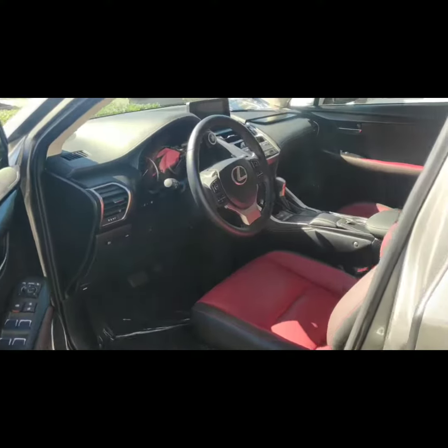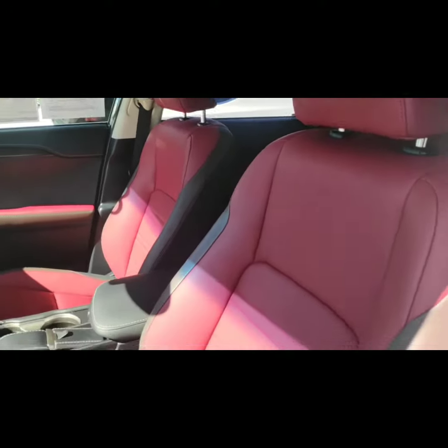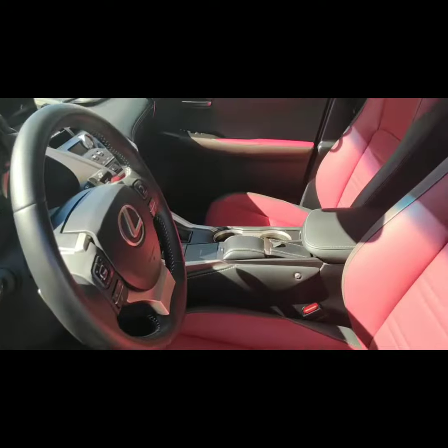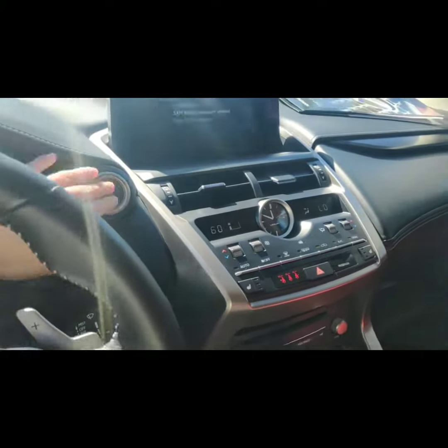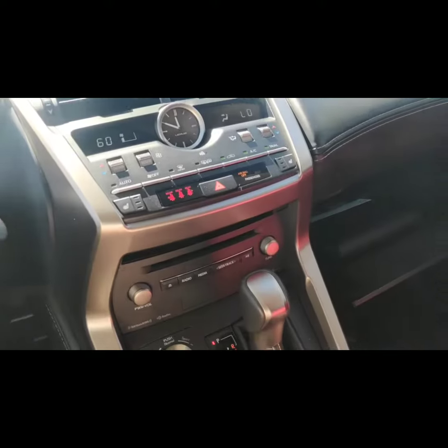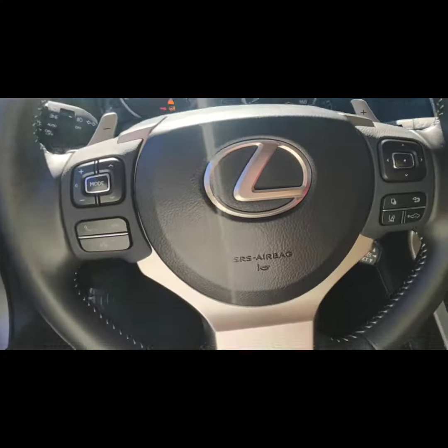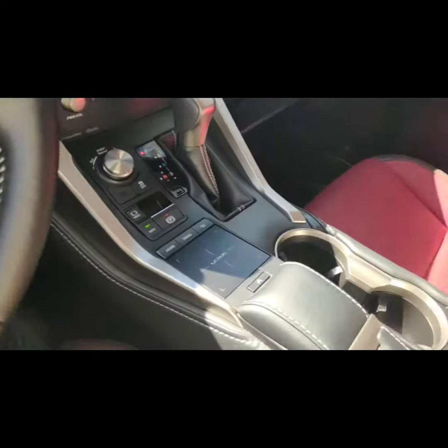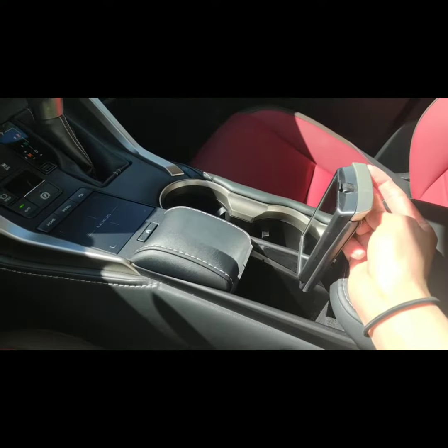Let's take a quick peek around. You can see you have a really beautiful interior — it's a two-tone. You do have XM radio capabilities. You have a lot of space in the car; it's just a really sporty, fun interior. Bluetooth, of course. Standard safety features. You do have this fun touchpad here — super easy to use, very simple. And there's a fun little compartment with a little mirror in here.